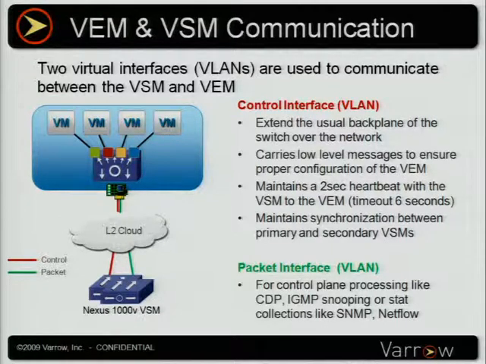The packet interface is for other things. Cisco Discovery Protocol, IGMP snooping for multicasting. If you're doing a packet sniffer, it's called SPAN or RSPAN in Cisco, and it goes over this interface. It's very simple. They're just two VLANs. So you have a control VLAN and a packet VLAN. There's no IP addressing on it. It's all layer 2, so you don't have to go get a range of IPs. But if these two interfaces, and I'll talk about this more in a minute, aren't trunked properly, this doesn't work, and that's normally what happens.